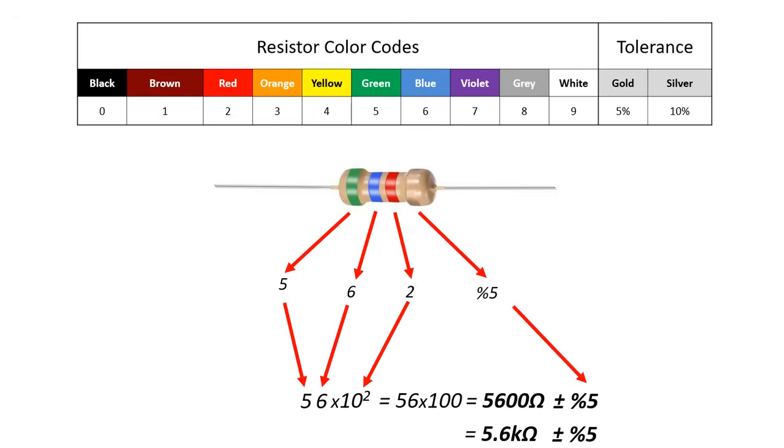Any resistor of over 1000 ohms is typically shortened using the letter K. For instance, 1000 would be 1 kiloohm, 3900 ohms would be translated to 3.9 kiloohms, and 470,000 ohms would become 470 kiloohms. Values of ohms over a million are represented using the letter M. In this case, 1 million ohms would become 1 megohm.